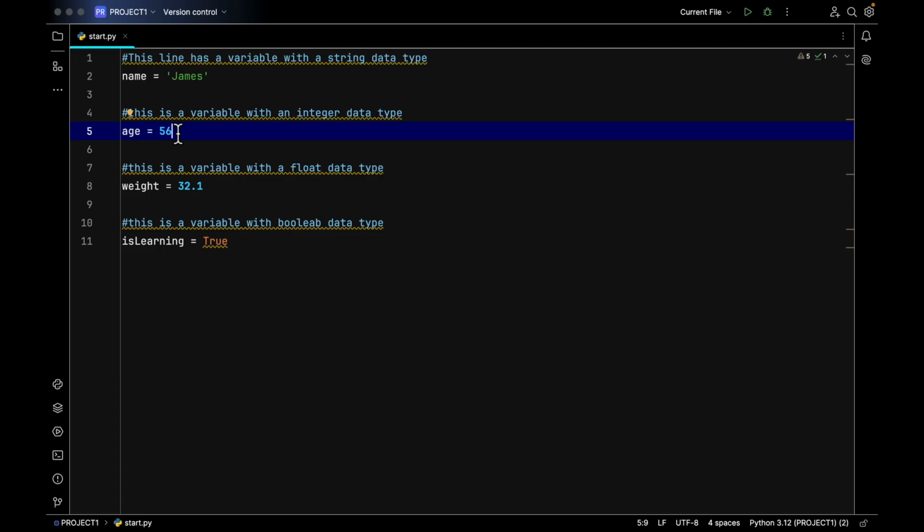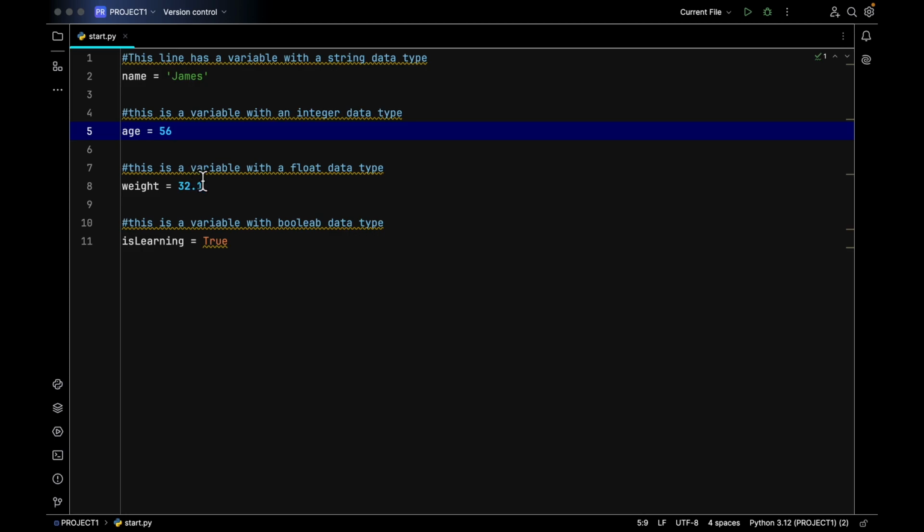Why do we call it integer? Because it is a non-decimal number. There are no decimal points in this number. It can be something like 56, or 48, or 110, 101, maybe even 1,000, and so on. So an integer has no decimal values.